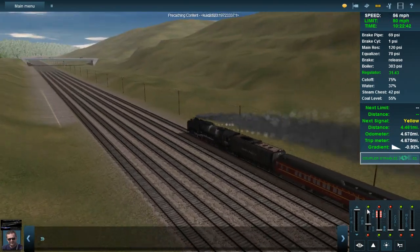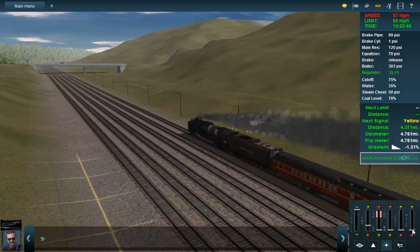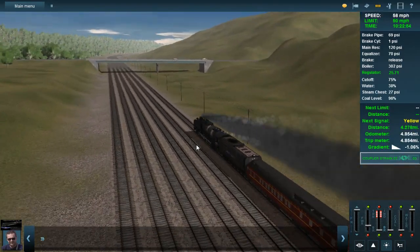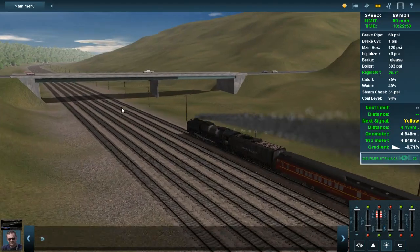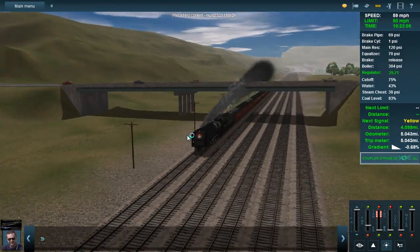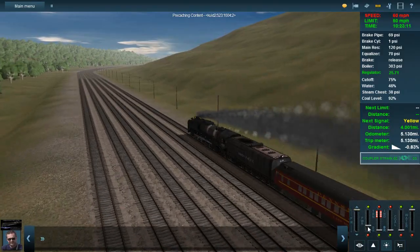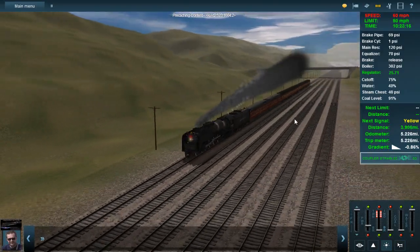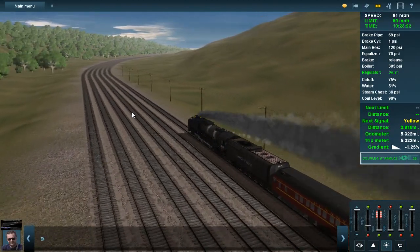I wouldn't say it's below average, really. I'm not the highest scorer. I'm someone who's a little bit tough on these routes, and I'm not going to apologize for that. Ooh, that's nice. That's good to add a post in there. But yeah, I'm just not sure where I stand with the route and with the operations on this route. It could go either way. So that's why I'm giving it a 6. If you guys disagree with my scores, feel free to say something in the comments.